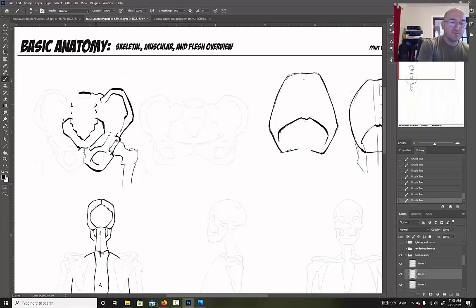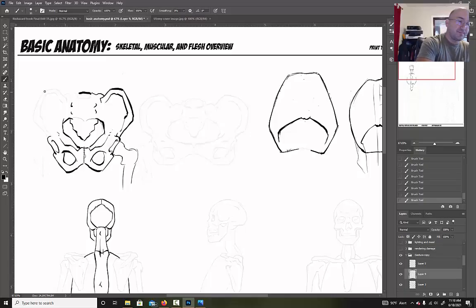So, like I was saying, the reason why the male and the female pelvic region is so much different is, again, kind of obvious. It goes back to childbirth and the birthing canal. So in a male, you've got this kind of heart shape here. In the female, it's a large oval shape to allow the child to move down through.